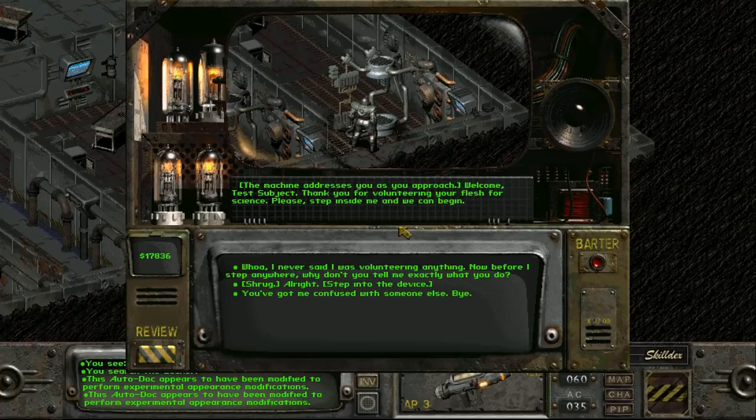The machine addresses you as you approach. Welcome, test subject. Thank you for volunteering your flesh for science. Please step inside and we can begin.